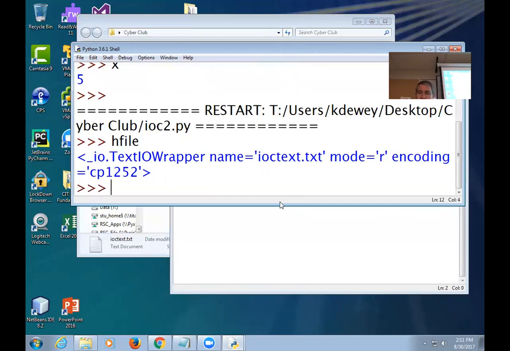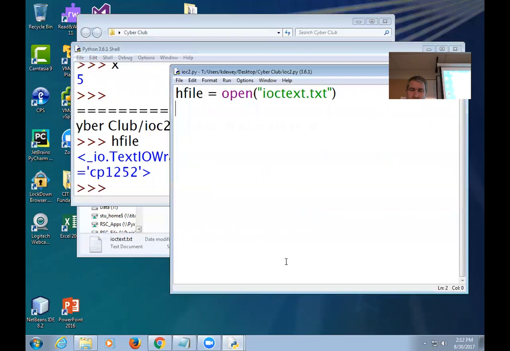The file is called IOC text.txt. The mode is R, which would be, anybody? Read only. And there's the character encoding on it. That's not critical at this point. So now at least we know it did something, because hfile has a value. So this code I wrote actually did something.